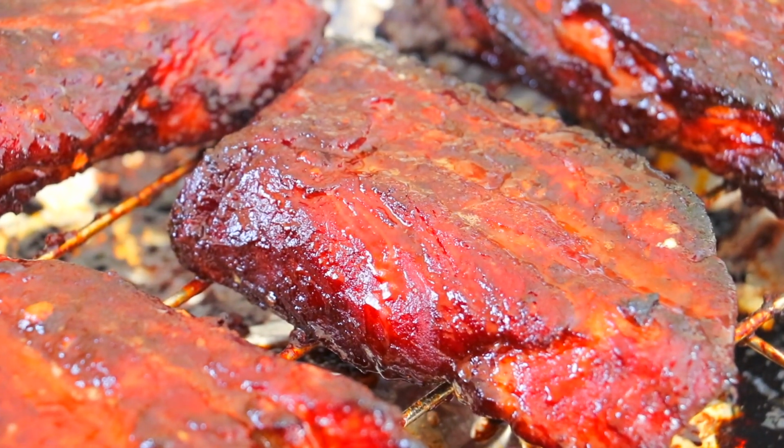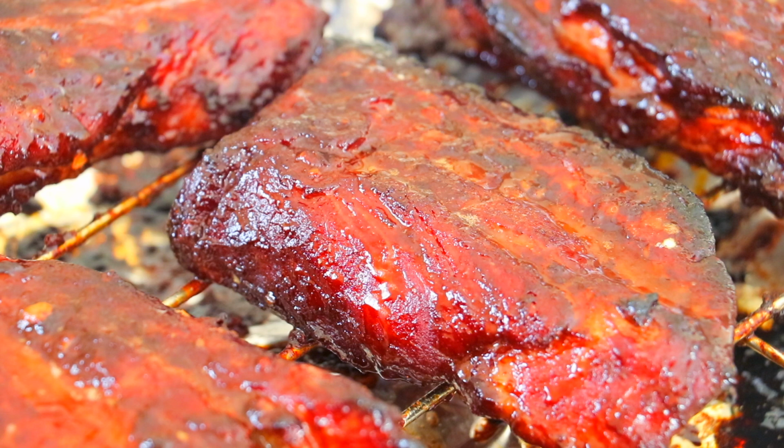Remove the char siu from the oven and let it rest for about 10 minutes before slicing it into bite-sized pieces.